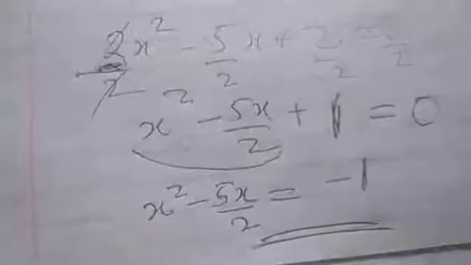So you can continue. The problem you might face here is how to find half of 5 over 2. That is what you want to find. What is half of 5 over 2? This is it. Half of 5 over 2 will be 5 over 4. That is 1 times 5, 5, and 2 times 2, 4. So what you are adding to both sides there is 5 over 4, all squared. So that is that about that.